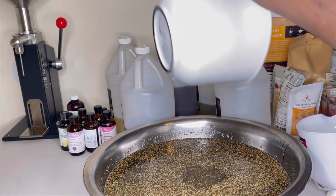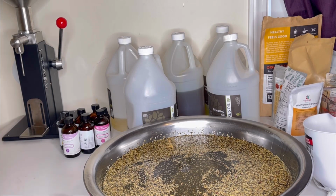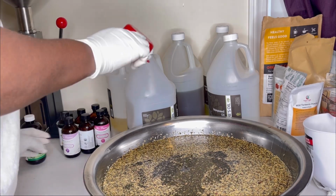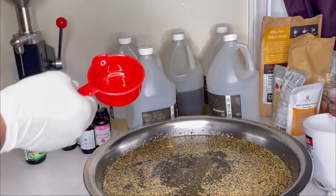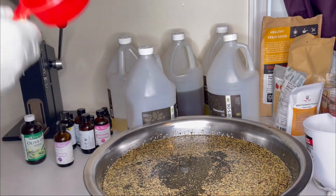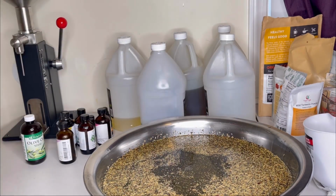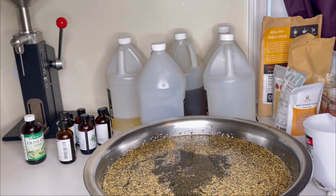As you can see, there are 5 gallons on the table, which is 5 different types of oils. And the other oil that I added a little bit of, that was the neem oil, that makes it 6 carrier oils. Okay, so I use 6 carrier oils, 3 essential oils, and 6 different types of herbs. I think it was 7 or 8, I don't remember actually.